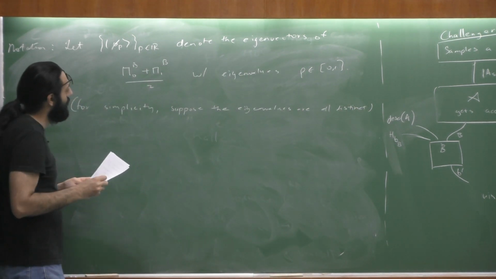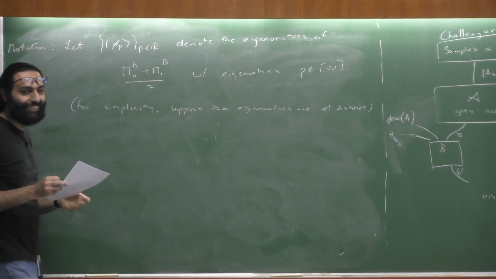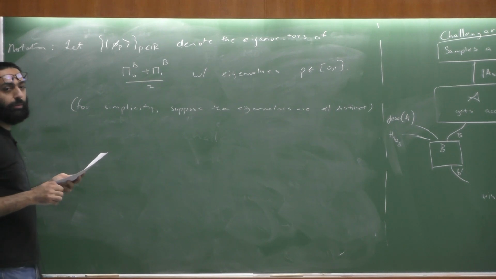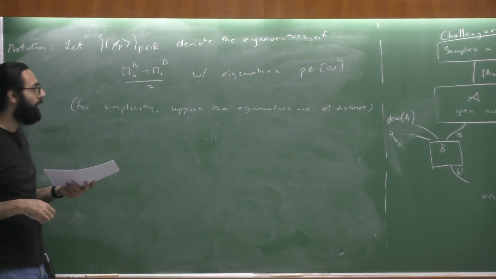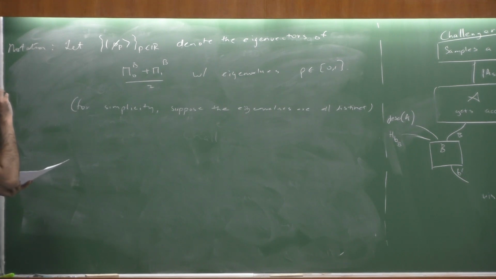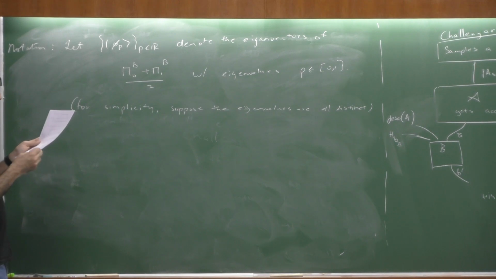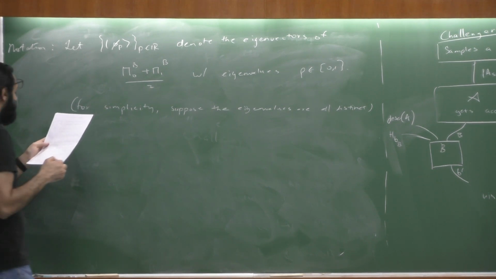Oh, that's what you were asking. Pi 0 plus pi 1 is not identity. True, but it's not a projector because of the half. Yeah, it's like a POVM, right? With some probability you're making one measurement, with some probability the other. It's a POVM element. You can always define identity minus the rest as the other part.